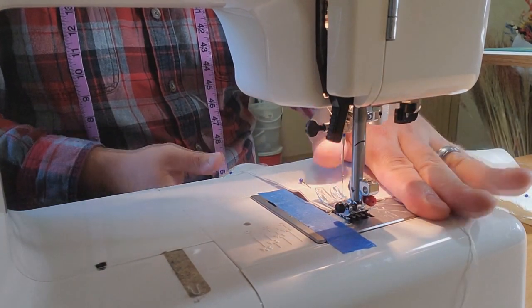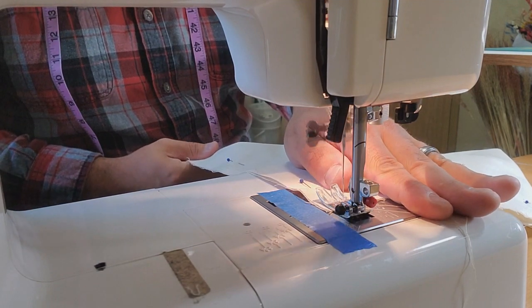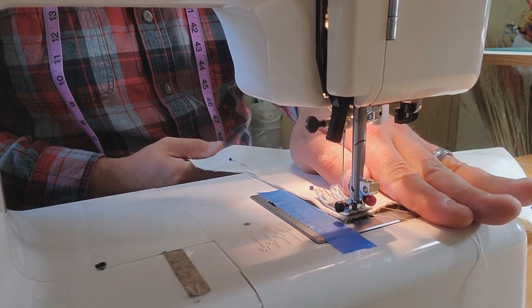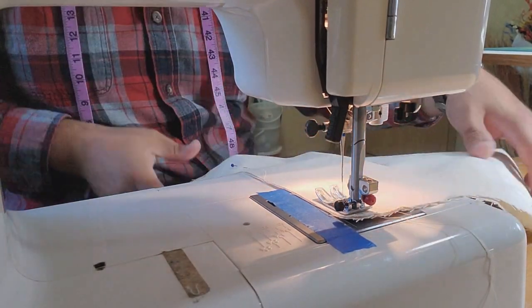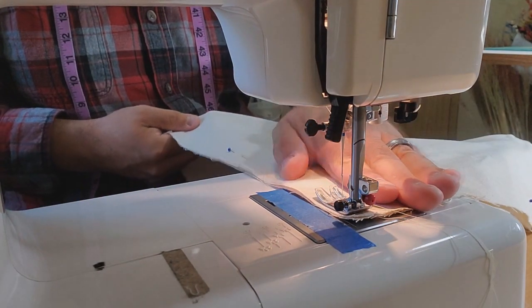Okay, holding my threads out of the way so they don't bird nest. And away we go.